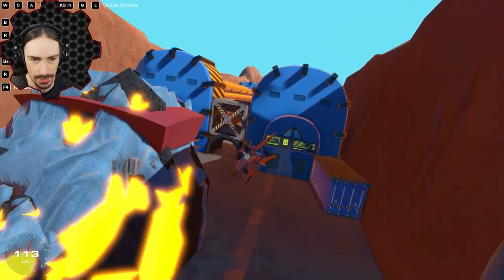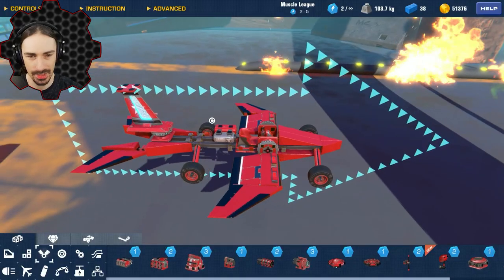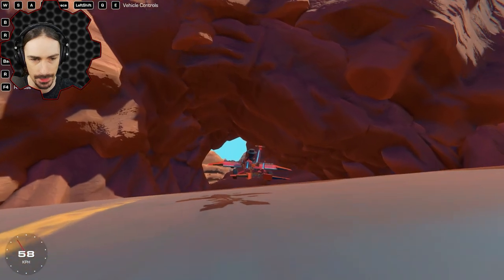All right, now for this really tough choke point. Oh, that explodes. Okay, you know what? Since I'm probably gonna need it at some point, let me try to add the air brakes now. All right, here we go. Got the air brakes added.